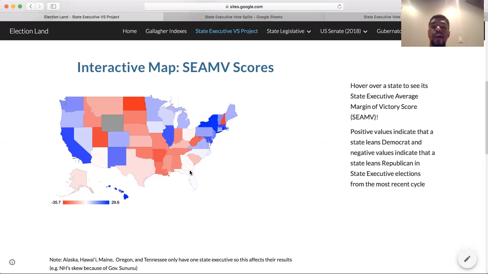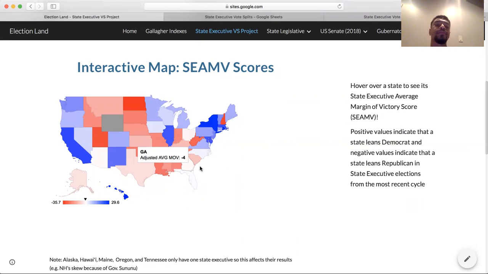Now, the results from my SEAM scores tell you a state's tendency in a state's executive election. For example, my home state of Georgia has a SEAM score of -4. The negative numbers indicate higher Republican tendencies in voting, and the positive numbers indicate higher Democratic tendencies in voting. This -4 score here means that on average, Democrats lose by 4 points and Republicans win by 4. So for example, on average in 2018, Georgia Republicans won state executive elections by a 52-48 margin, which is a difference of 4.